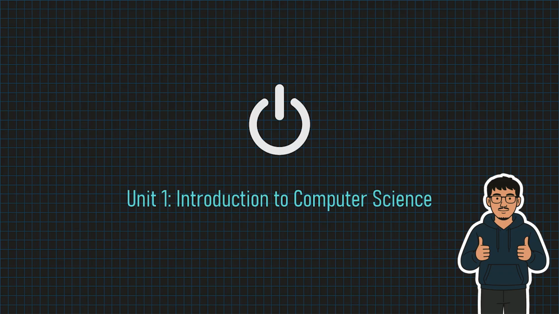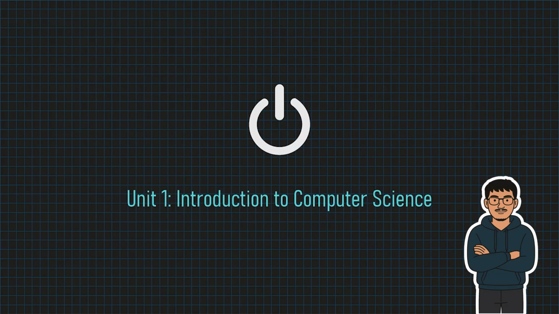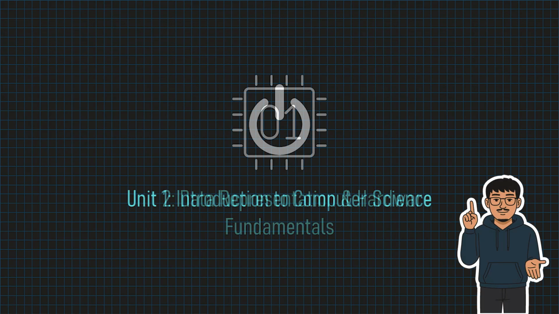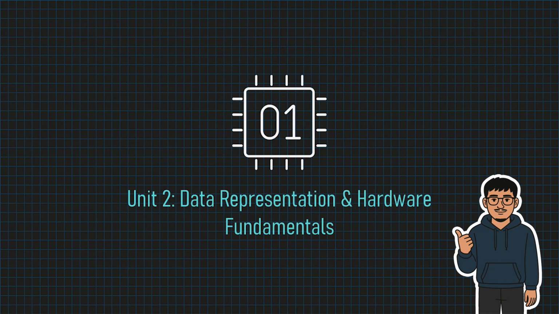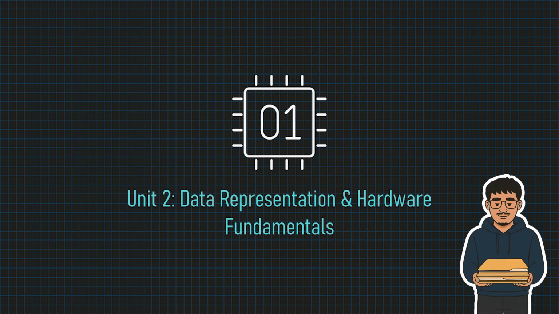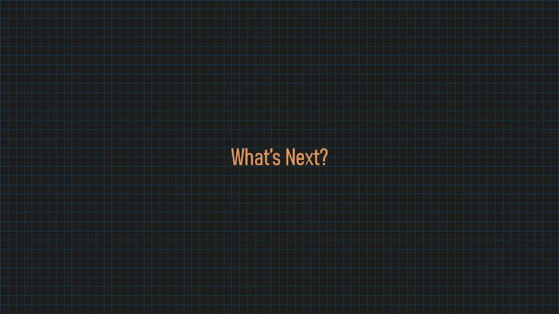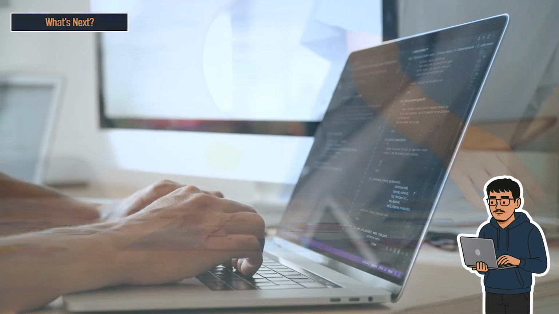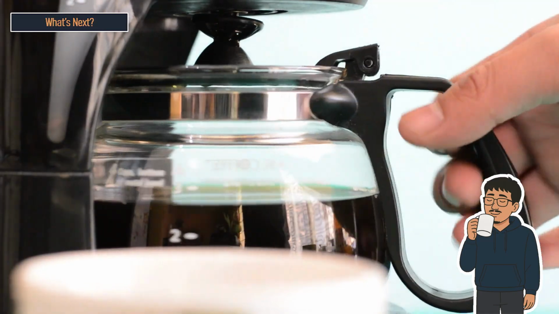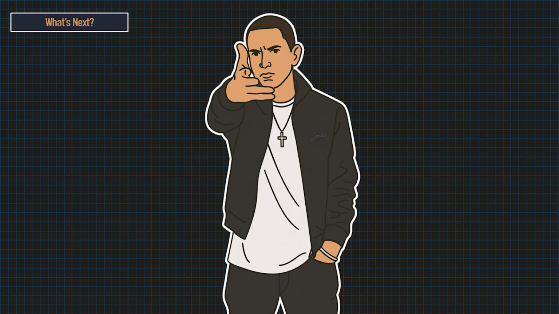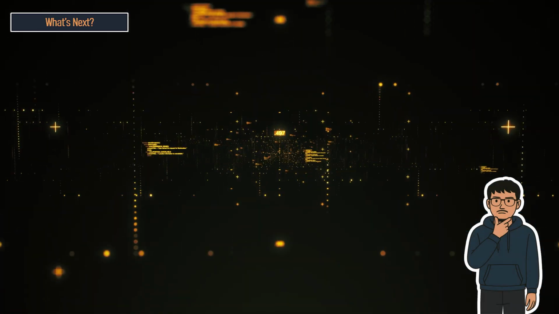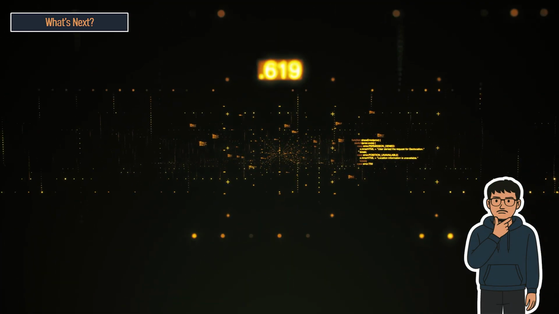So this is going to wrap up Unit 1. We've learned what computer science is, what a program is, and what an algorithm is. Next, we'll shift focus onto Unit 2, where we're going to start exploring how computers actually store and work with information, from ones and zeros to the hardware that runs it all. So, whether you're solving a problem, writing software, or making your morning coffee, you're following an algorithm. In the next unit, we'll see how these algorithms get represented as data a computer understands.